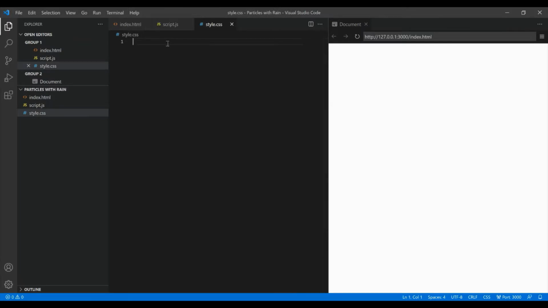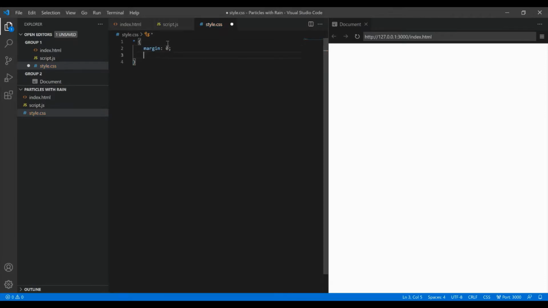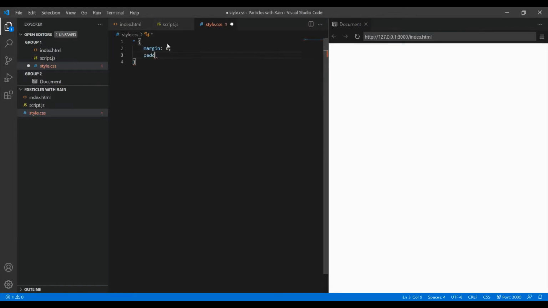Then over in style.css, let's put our usual canvas format thing. Box sizing border box.